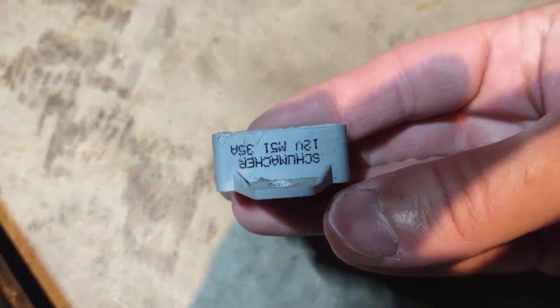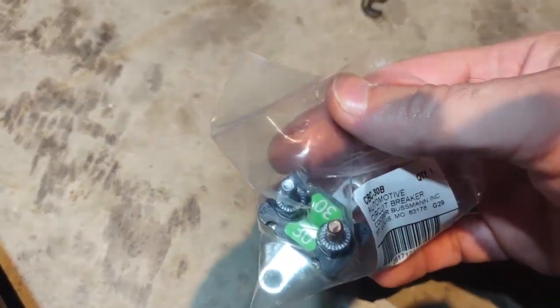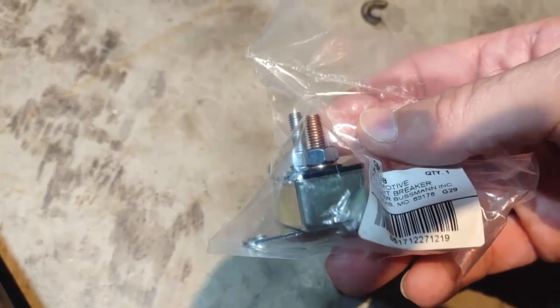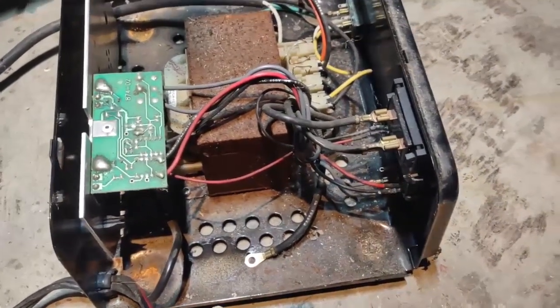They mark them to make it easy — this one is 12 volts, 35 amps. I couldn't find a cheap 35 amp one so I got a 30 amp one. I figure a little bit less — if anything it'll trip a little sooner, which will keep from ruining the battery charger. And honestly, this charger has a higher amperage setting you can use when you're trying to start the car.